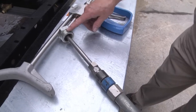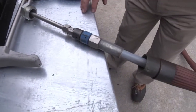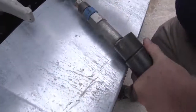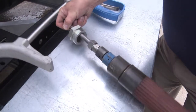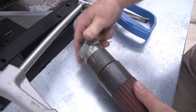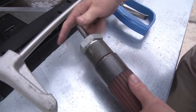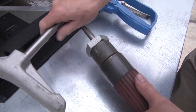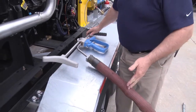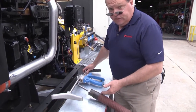So having this nut well lubricated so it's easy to pull down makes the job go a heck of a lot quicker. Once you're satisfied with the condition of the hose and the fittings underneath, just simply slide the safety shroud back up again and then hand tighten the nut, remembering that if you torque it on, you're not going to be able to pull it down easily on the job site the next time a man has to use it. Now you are ensured that the condition of the whip hose and the fittings under the safety shroud are safe enough to use on your blast job.